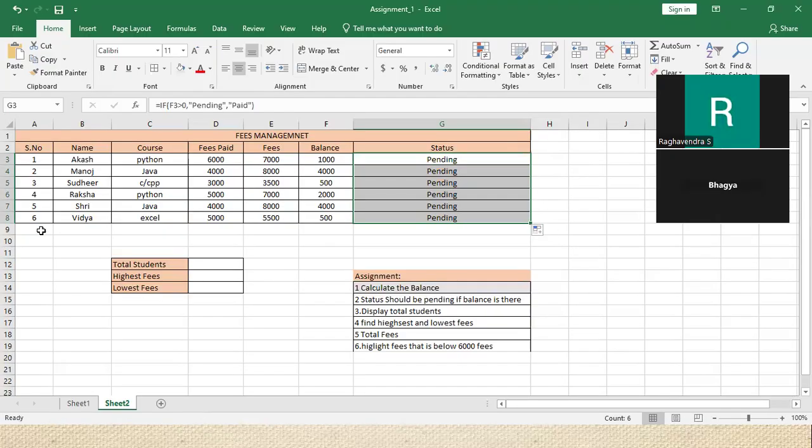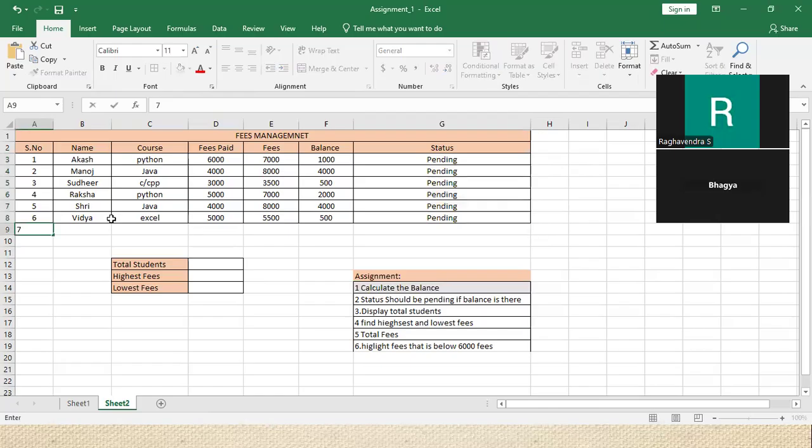So assume that one more student is there, 7, Ramesh, who took Excel and paid 5,500. So it should be 5,500.